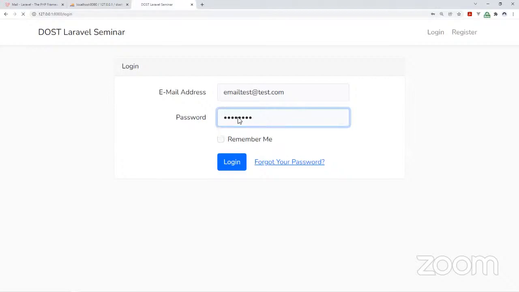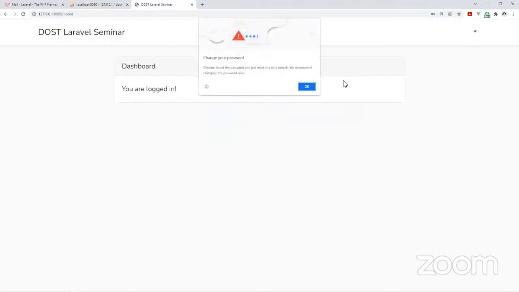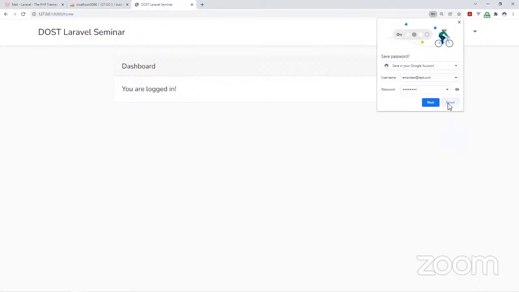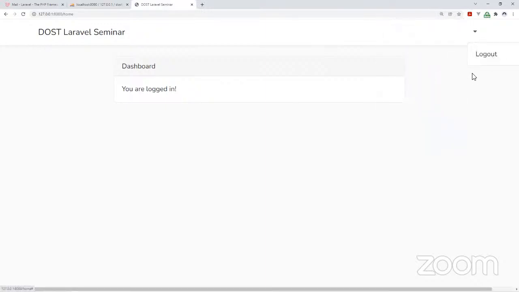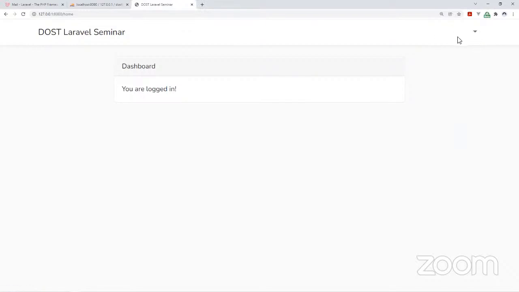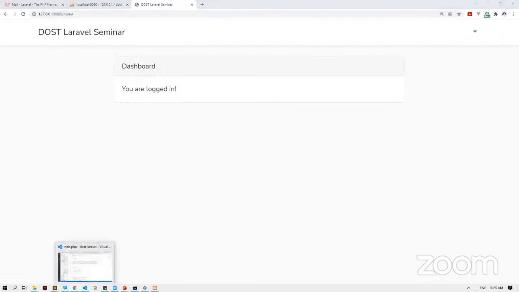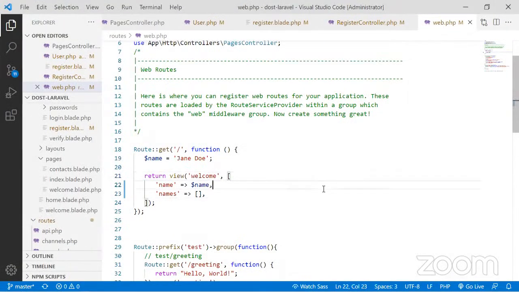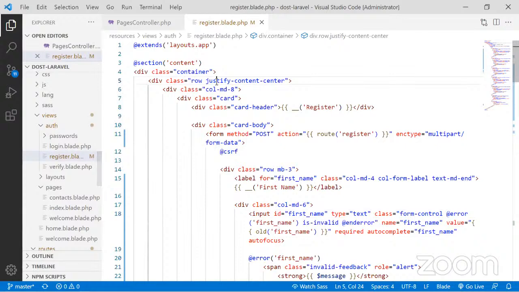Password. Okay, so we can now log in. So as you can see in the top right corner in our navigation, the name is not visible. It's not visible since we have to modify that one also in our view.